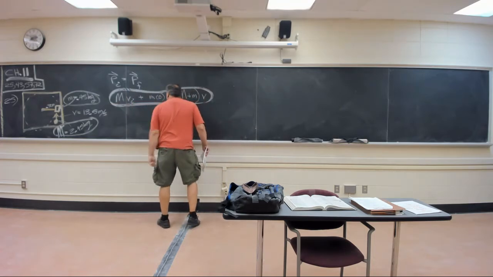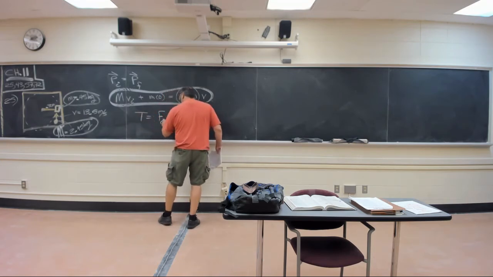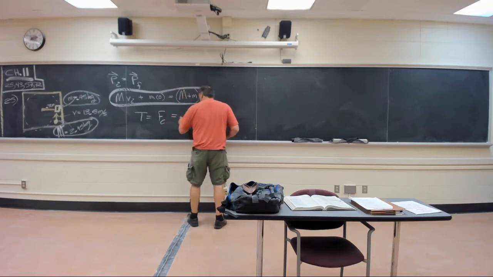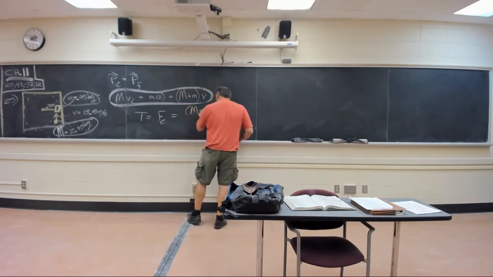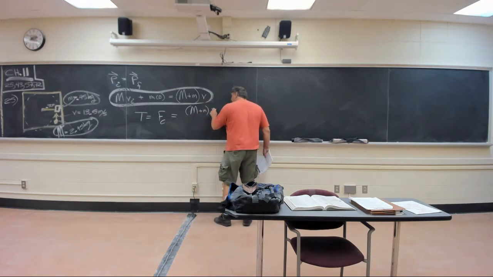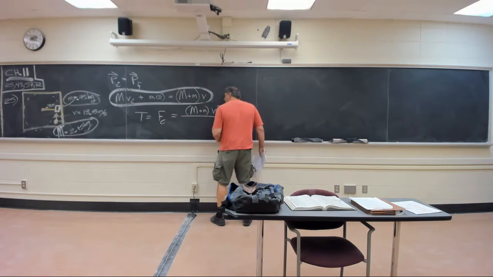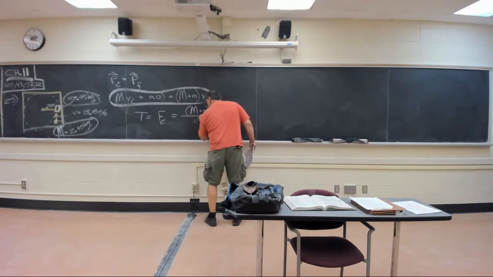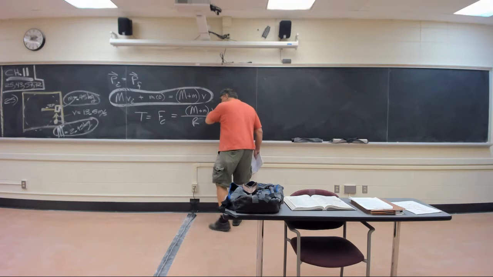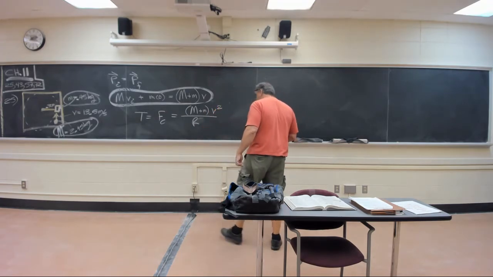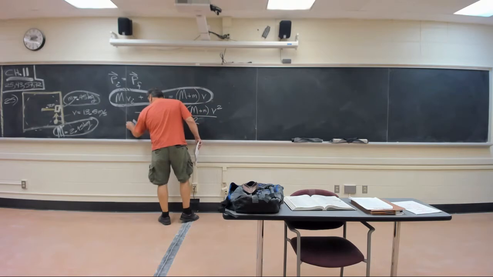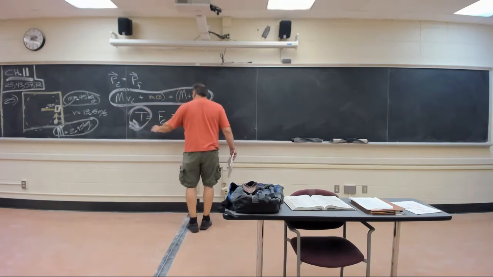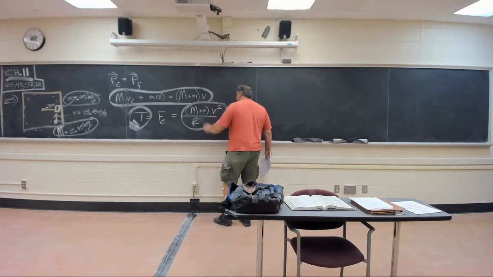We know that's true. We also know that the tension is going to be the centripetal force. The tension is equal to the centripetal force. That's going to be the total mass of the system times the velocity of that system squared over R. I'll keep the capitalization consistent with my notes. Not going to make a big deal out of that one, guys, but this is important. That's the tension. It's going to be equal to the centripetal force.